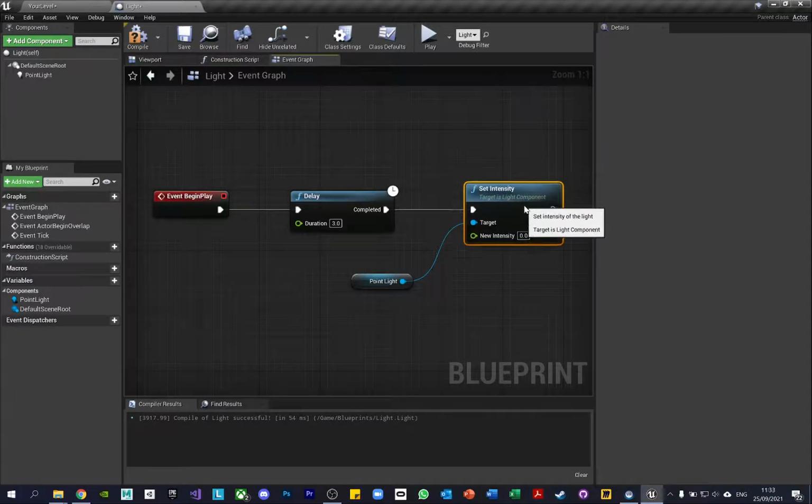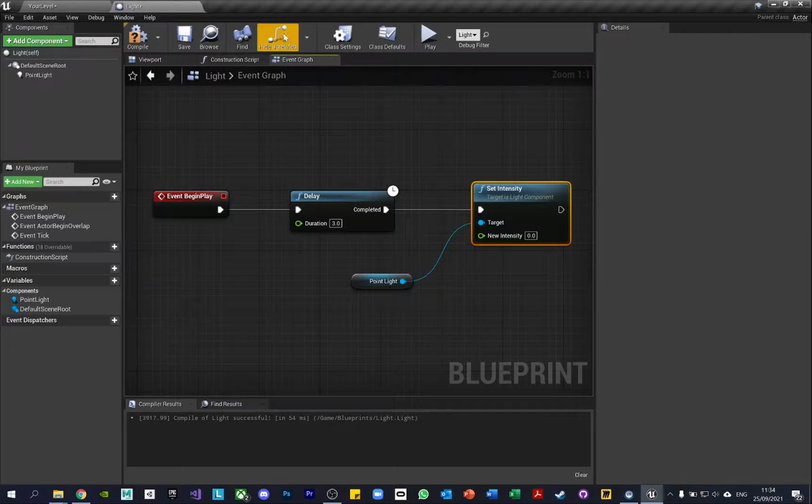So in general, a variable is a container that holds some data, okay? And that data could be a number. It could be different kinds of number. It could be a whole number in terms of it doesn't have a decimal point, or it could be a number that does have a decimal point. We've covered floats before. It could be holding a reference to another object that might be in your scene. So whenever you create a class like we have here in terms of light, we can make a variable of that type as well.